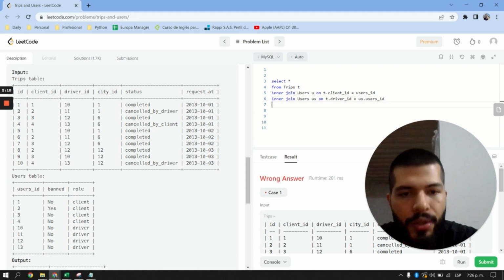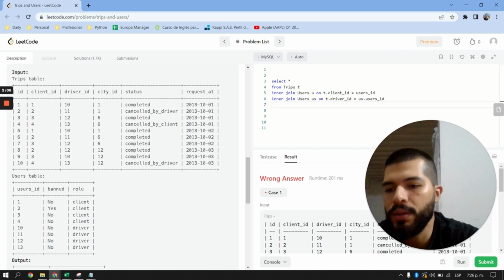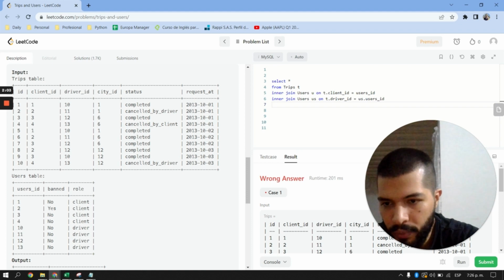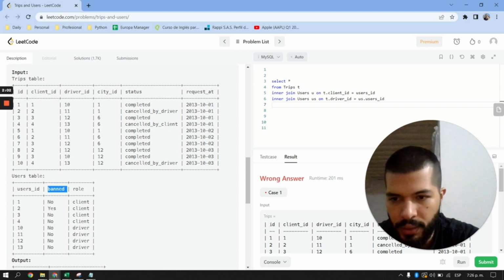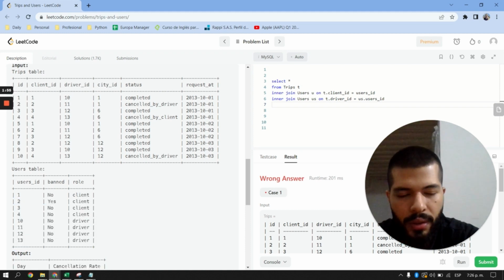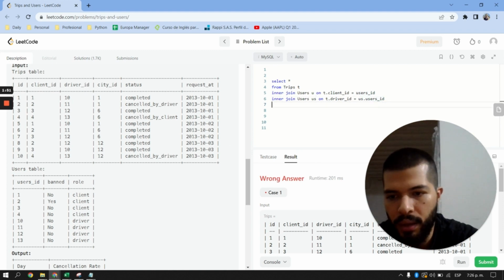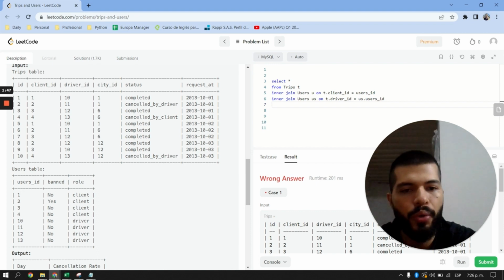So that's the reason why I'm doing this, just because I need to get this column in my where. I need to get only the not banned users. Using this inner join is just going to save me from making another where using the role. It's not necessary to put the role, because in the inner join they only connect the mutual coincidence.